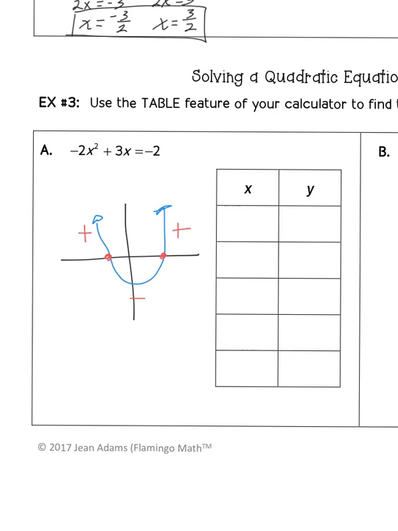So the point of this is every time we choose a value for x, we are looking for a change in y to show us that a 0 has occurred, because every time y goes from positive to negative, we must have crossed the x-axis. Or from negative to positive, we must have crossed the x-axis, because that's when the y value changes sign. So I'm going to erase all this.